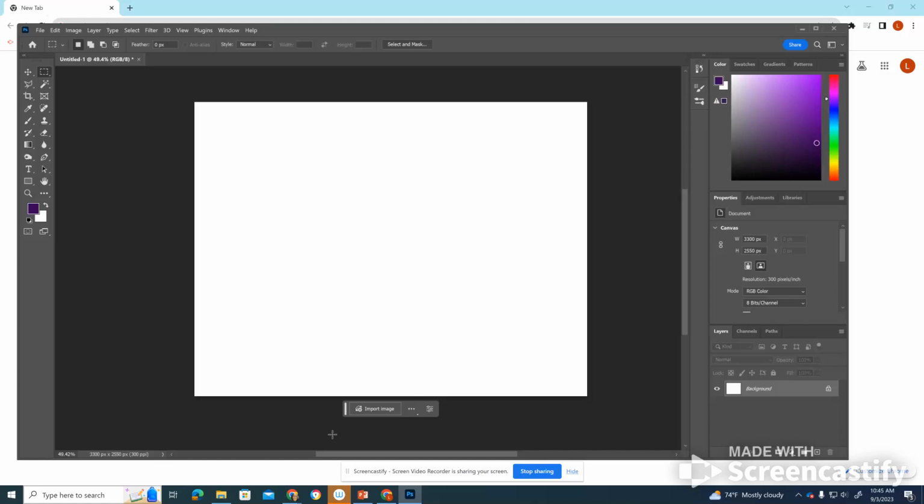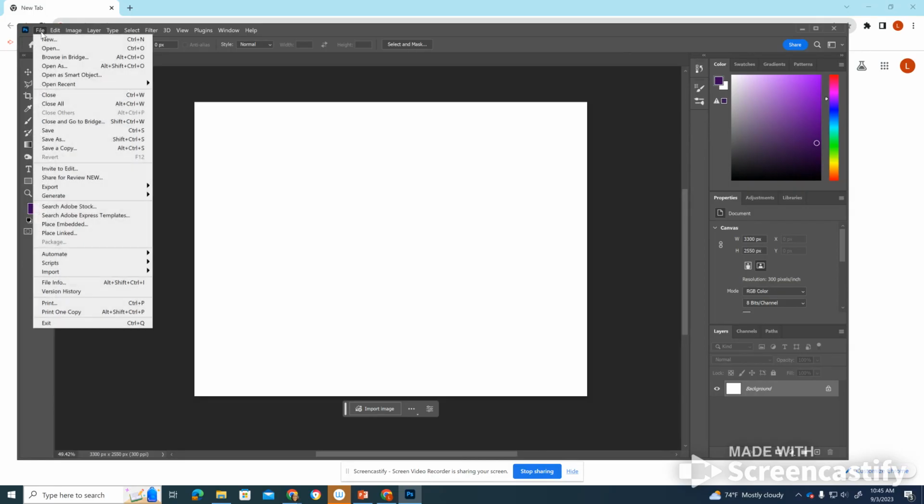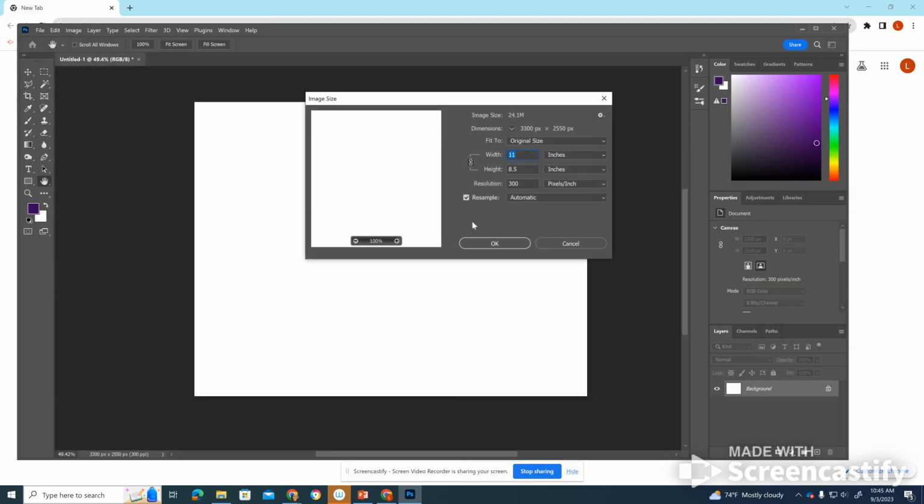Hi everybody, this is a tutorial on the concept of non-destructive editing and using your adjustment layers to edit your photography like a pro. So what I did is I set a canvas, and I believe my image size is an 11 by 8.5. It doesn't necessarily matter. Somewhere in there is good, and then your 300 resolution, of course, is key.